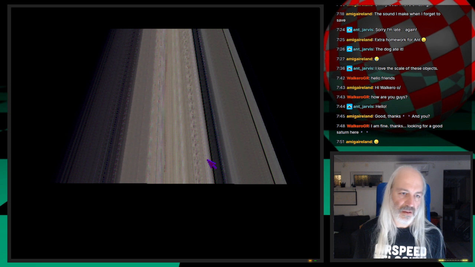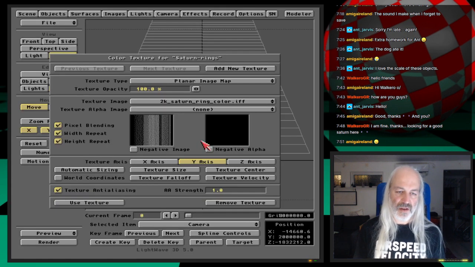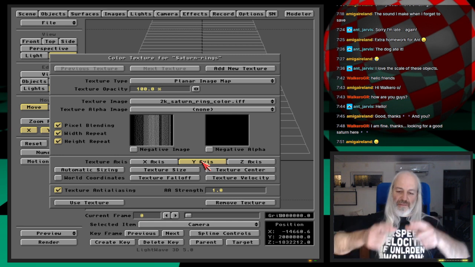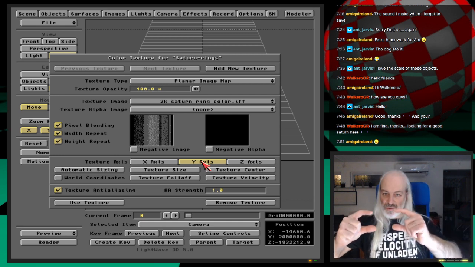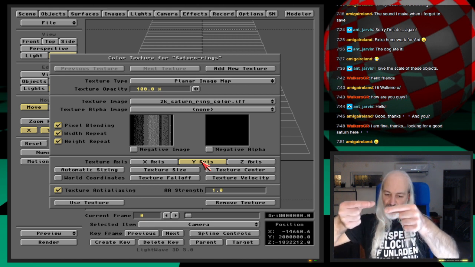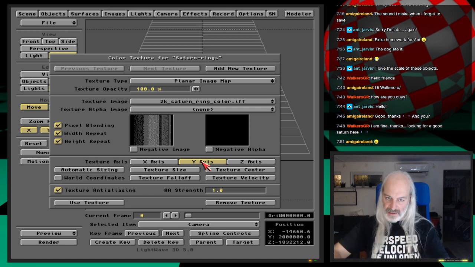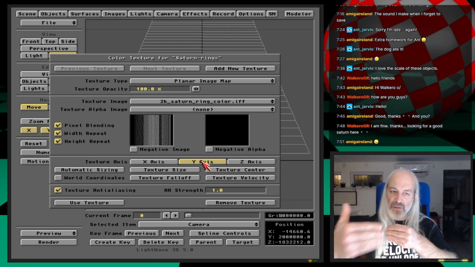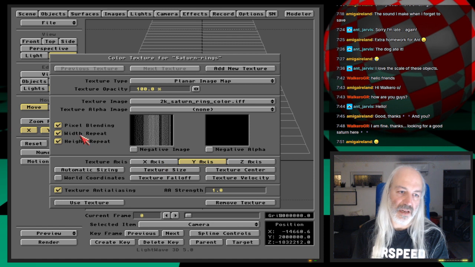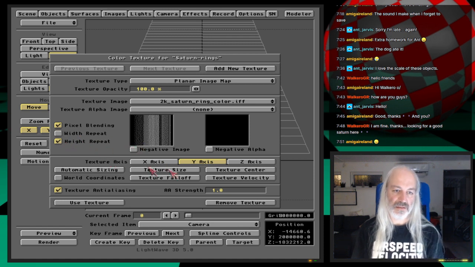Yeah, y-axis is more correct, because I'm having my texture as an image. This is just a stripe, and then I want it to be mapped on the y-axis, and then the height repeat gets turned on as well. The width repeat is not needed.